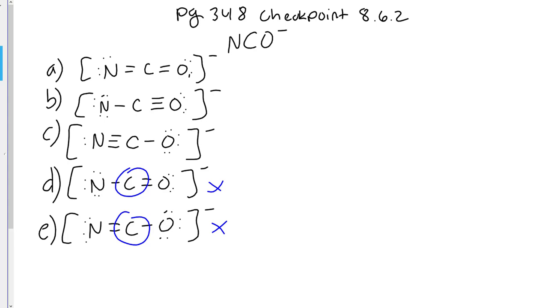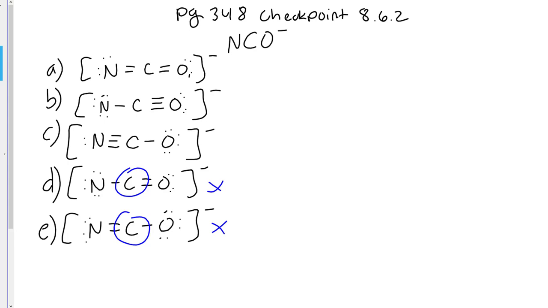A, B, and C. Right off the bat, which one looks the most stable to you? Why? If you knew nothing about formal charge, you'd probably want to pick A, right? Why do people like to pick A? It looks even, right? Looks like you even it out. But the thing is, it's not even, because are nitrogen and oxygen equivalent? No, they're not the same element, so it's not technically even. Though it looks even because it's double bonds on both sides, it's not technically even. So we're going to assign formal charges to determine which one is actually the best structure here.